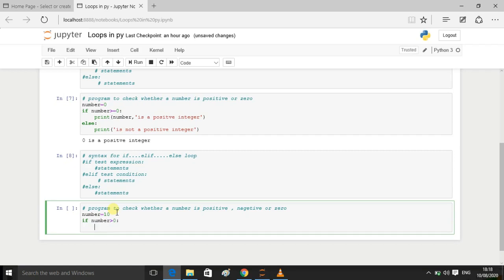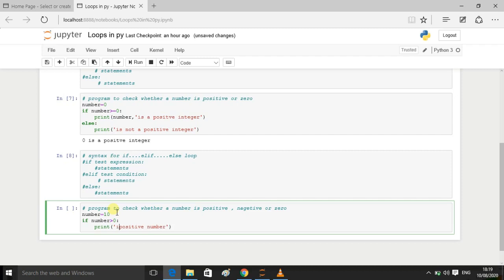Print, is positive number. Let me write it properly.